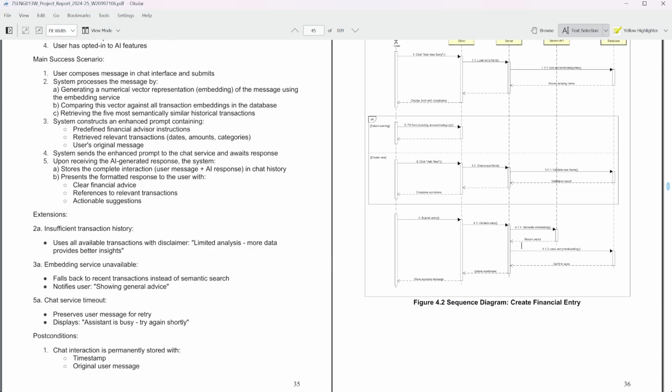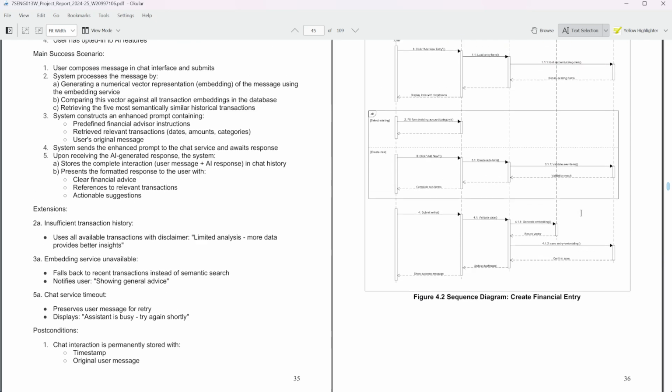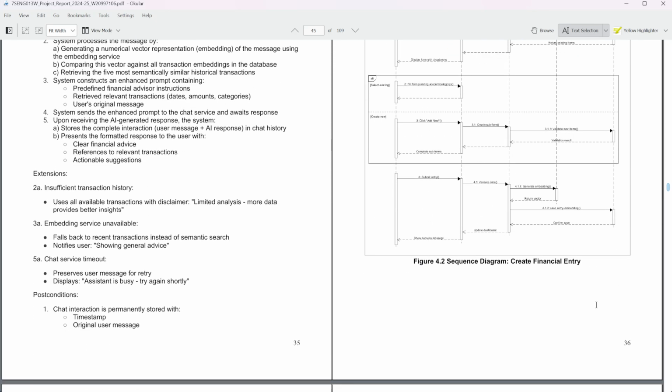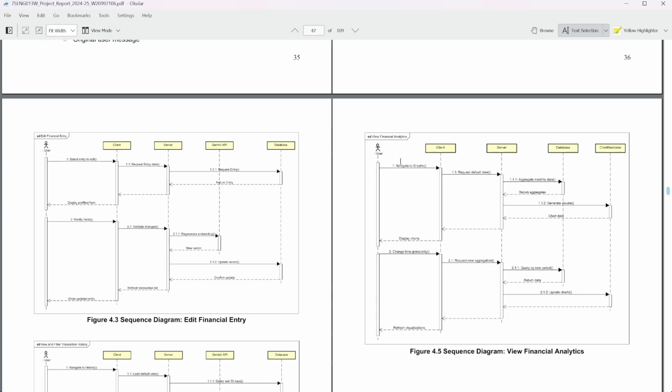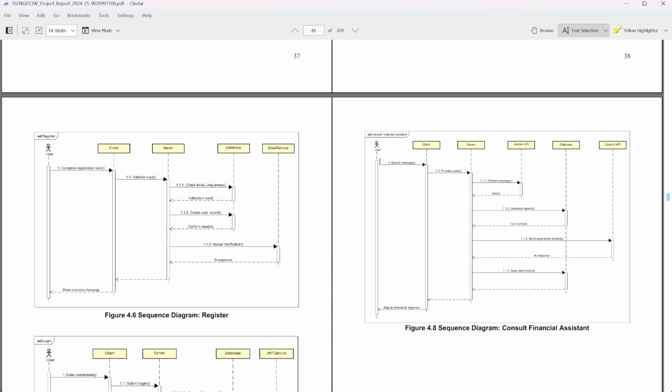I store that vector into the entry embedding the same way I store the entry into the database.